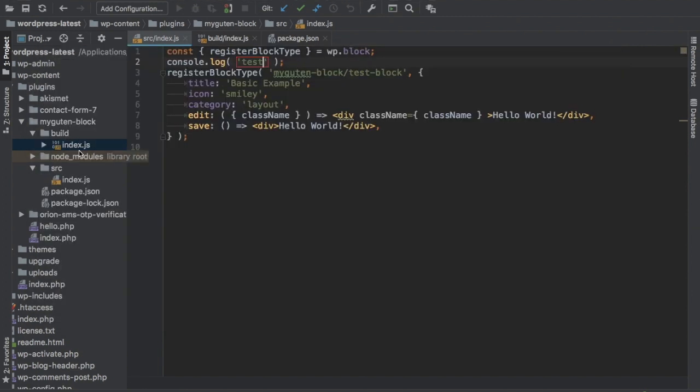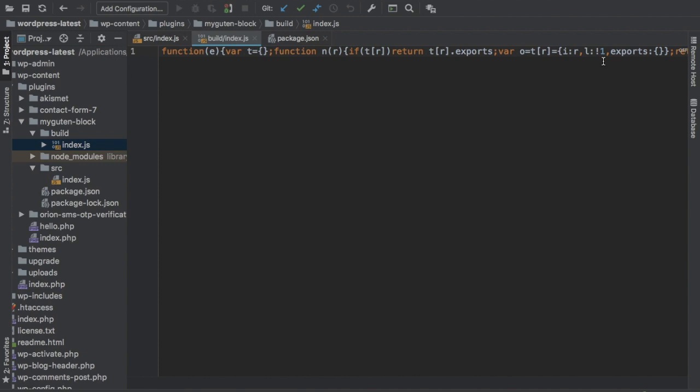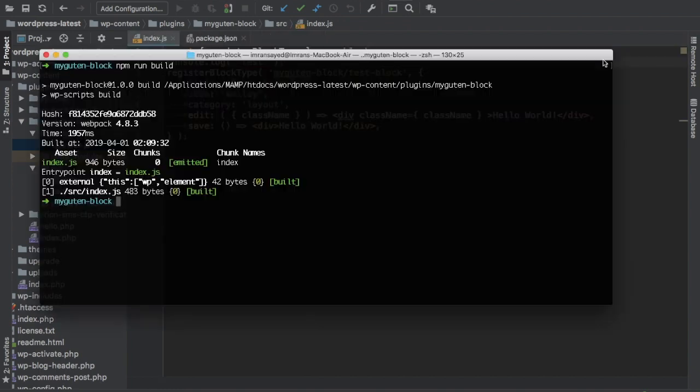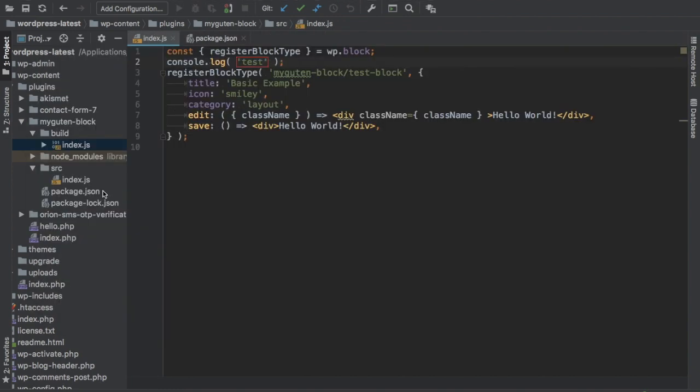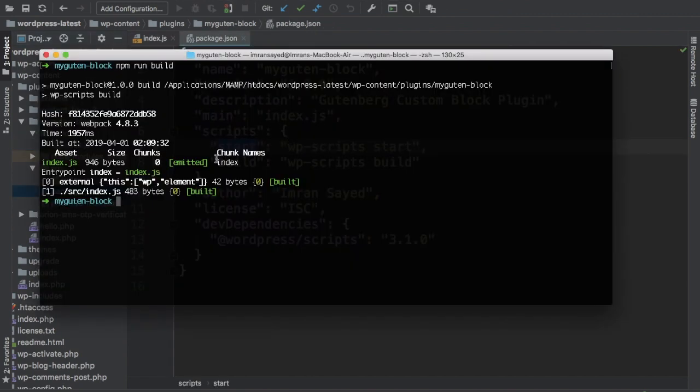Now if we check, you can see it's minified. For production it will be better to use the minified one. However, for development, so that it's easy for us to debug, we can use npm run start, so that we get the unminified file.